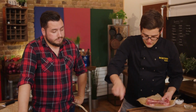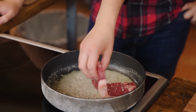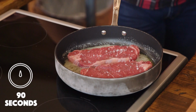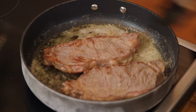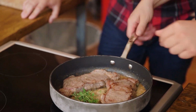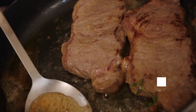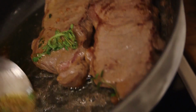Okay. Butter is foaming, steaks can go in. If it's a hot pan, you always put things in so it falls away from you. Just lower it in, and that foaming butter will give it about 90 seconds before we flip it over. Now in the last 30 seconds of cooking, you can do one more thing that just makes your steak awesome, and that's to place in just a little bit of thyme, which just fries in the butter, and then if you just baste that over the steak, it smells incredible. It does, and so that just takes us to the next level.